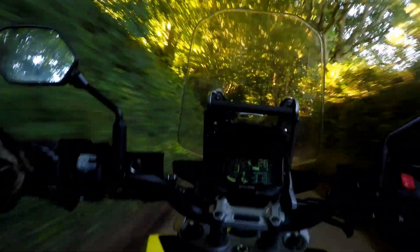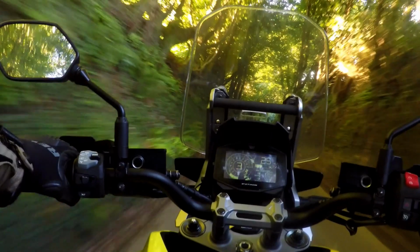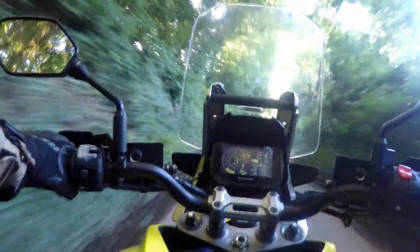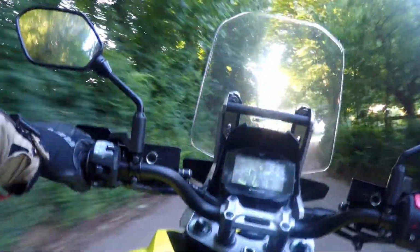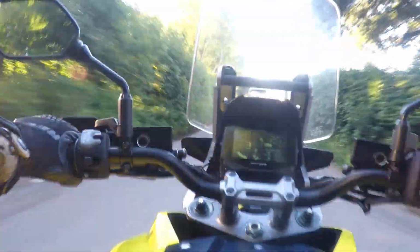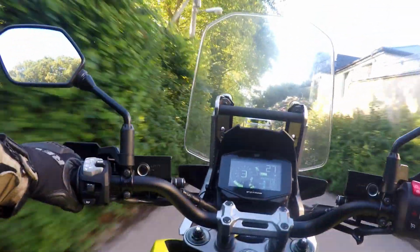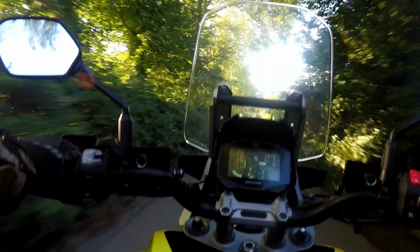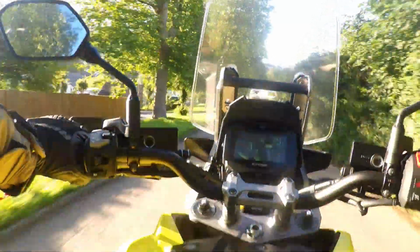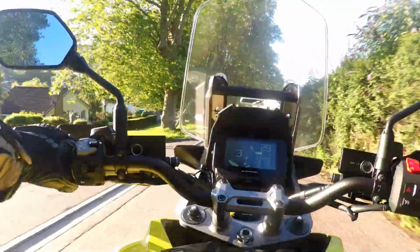I don't know if that's to do with the ride-by-wire or Euro 5 or whatever, but there used to be a real glitchiness on and off the throttle at low revs on the V-Strom, which you could learn to ride around with a bit of clutch control or just knowing the nuances of the bike. But sometimes the revs would drop off and it'd almost feel like the engine had shut down, and it was sometimes difficult to ride smoothly, especially if you were new to it. And this one is just a transformation.